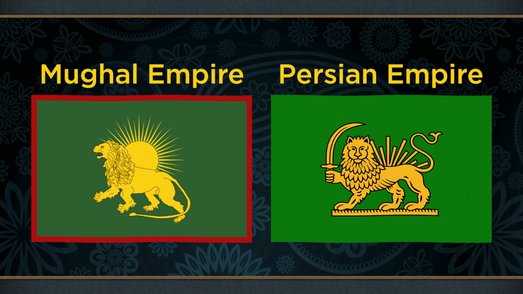The next two on our list to be covered are those of the Mughal Empire and Persia. Normally, I try to cover each flag individually, but when there is enough overlap in their design, it only makes sense to lump them in as one. As shown by their similar designs, the flags used by both the Mughals and Persia share a common origin, and both use the image of a lion in front of the sun.